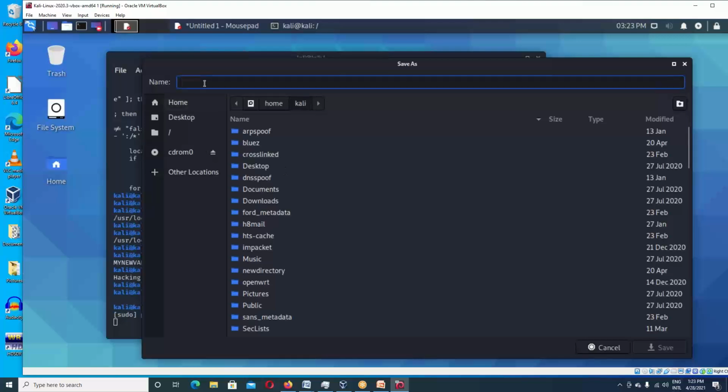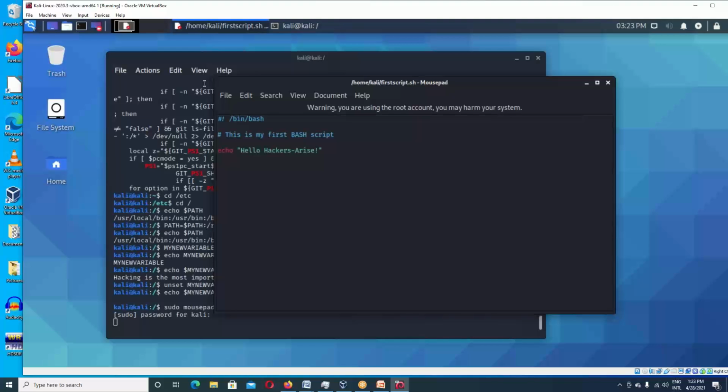I'm going to call it first script.sh, which says, basically, that it's a bash script, right? That's all it says. Those extensions in Linux really don't carry any weight. It's simply something for you to be able to recognize what it is. So let's go ahead and hit enter and save it.